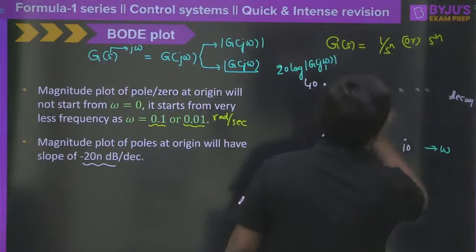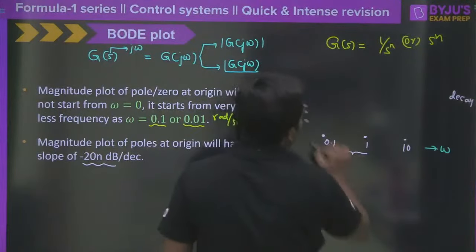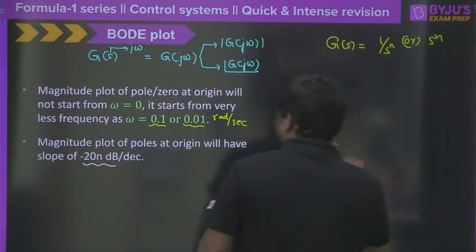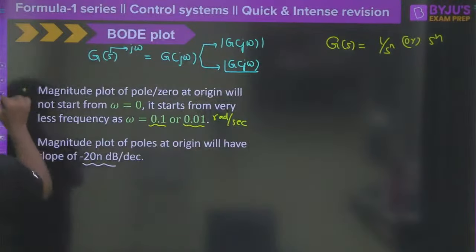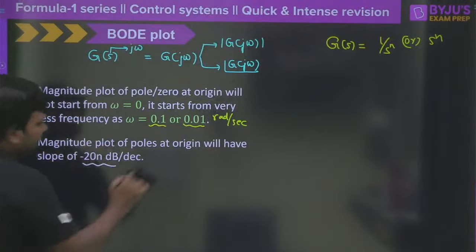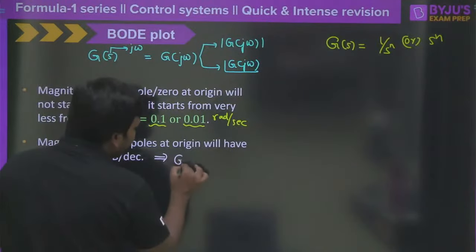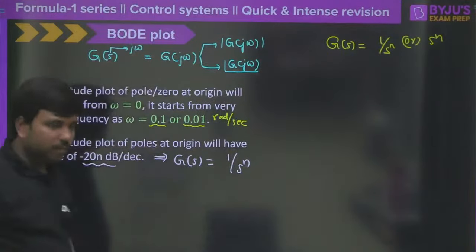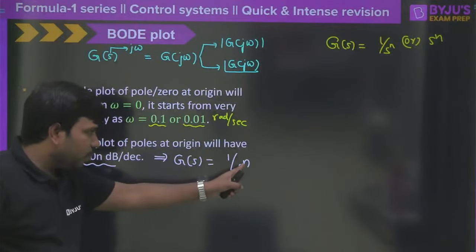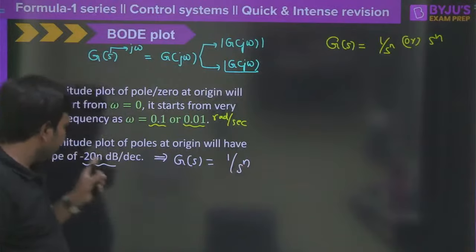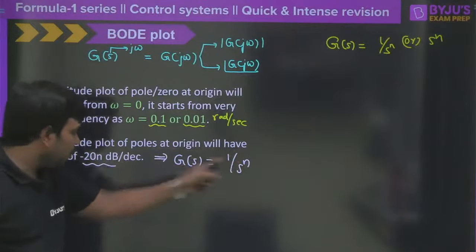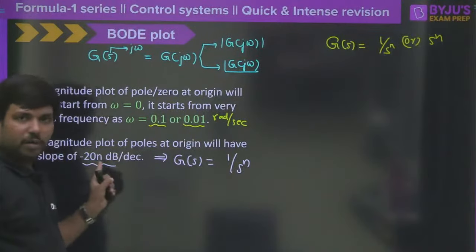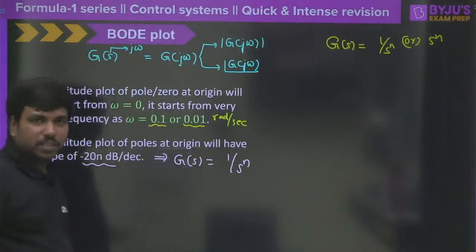I feel that you might be knowing this, right? So yes. Now the magnitude plot will change the slope if the transfer function has G(s) equal to 1 divided by s power n. Clear? So the number of poles, the order of the poles here, will decide the slope. If you have 1 pole, then minus 20 dB per decade. If you have 2 poles here, then it will be minus 40 dB per decade. 3 poles will be minus 60, likewise.